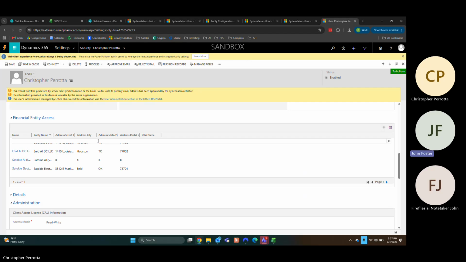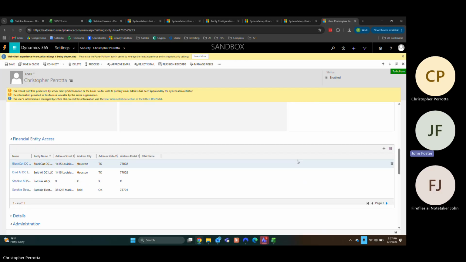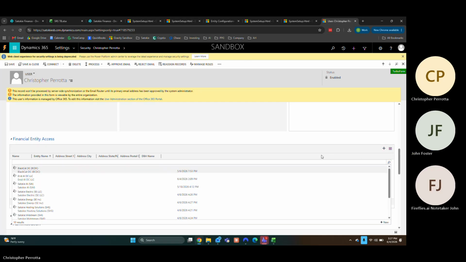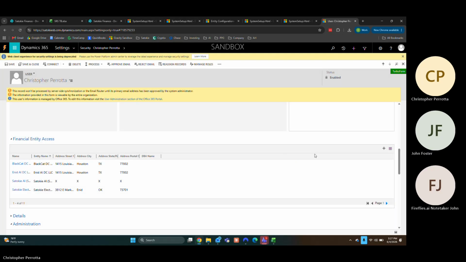Over on the far right, there's a search on the blank line. Now you choose Enid. Add that. It's there. You see it there, right?